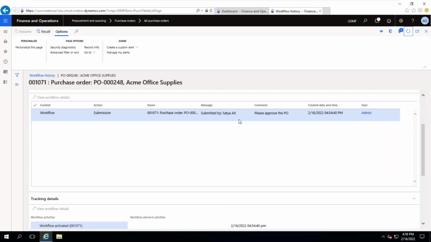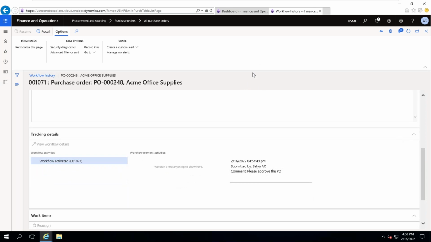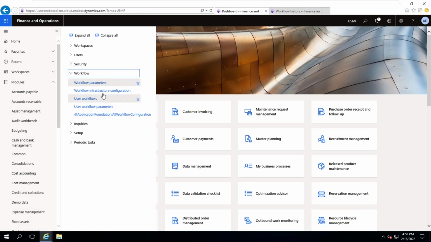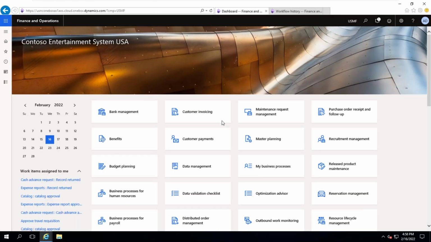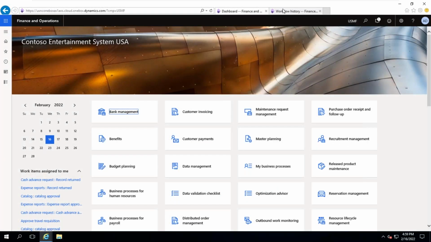I'm just showing manually on both sides, wherever it is working fine, I would like to show you. So the submission is over. It should be activated and processed. This job should be executed every 30 minutes, but I'm making it 1 minute so that it will be executed.